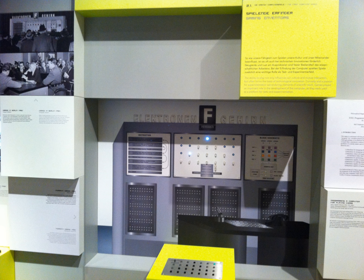The game of Nim running on the Nimrod is a candidate for one of the first video games, as it was one of the first computer games to have any sort of visual display of the game. It appeared only four years after the 1947 invention of the cathode ray tube amusement device, the earliest known interactive electronic game to use an electronic display, and one year after Bertie the Brain, a computer similar to the Nimrod which played tic-tac-toe at the 1950 Canadian National Exhibition.